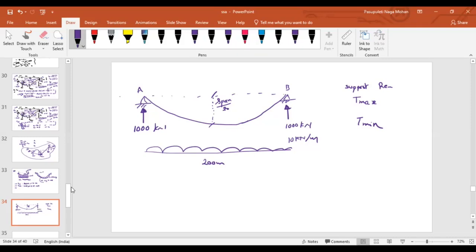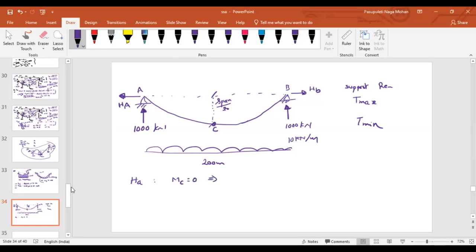Now, how can I find the horizontal reactions? There will be a horizontal reaction here and a horizontal reaction here. How can I find HA or HB? Just the same way we have solved before, what point should we take moments about, equal to 0? The moment at the maximum sag point. As the maximum sag is given as span by 20, let us say this is the maximum sag point. They have directly given the value, so I can take moments at this point equal to 0.